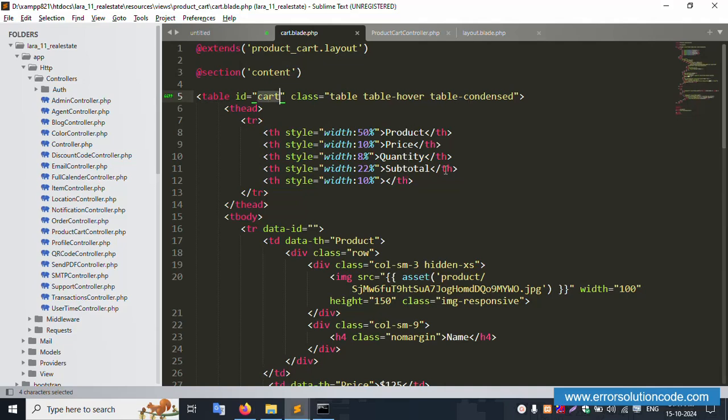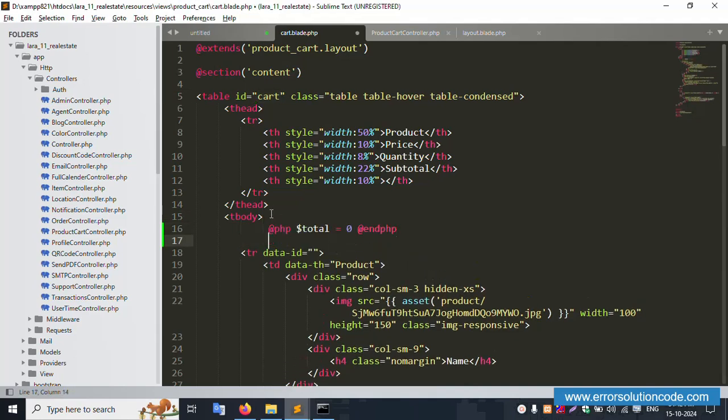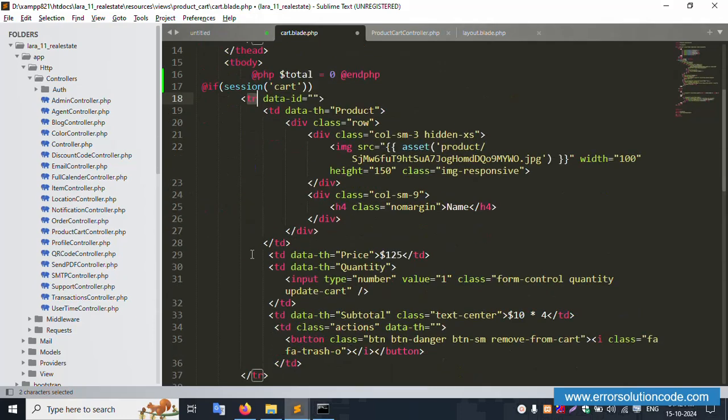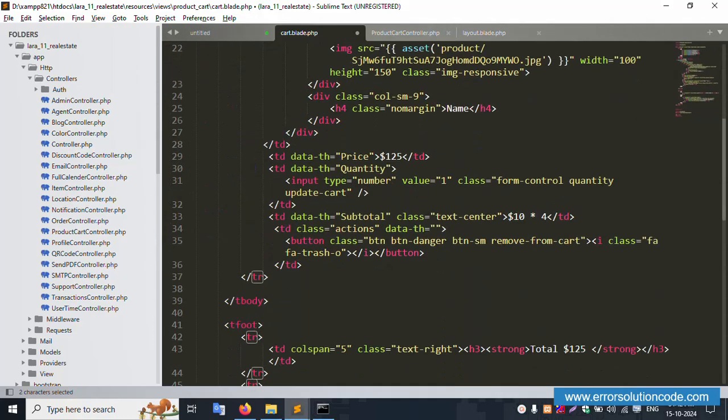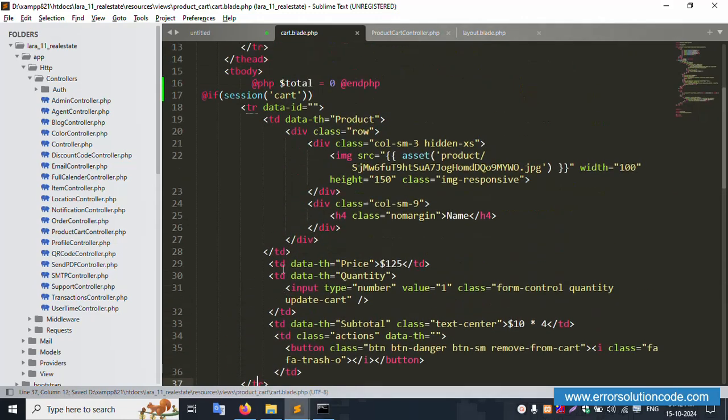This is the product. Let's start PHP. In the tbody, PHP starts successfully. The tbody is working well, and this starts the cart session. Inside the tr, close it. Inside this tr, close and end the session. It is closed successfully.